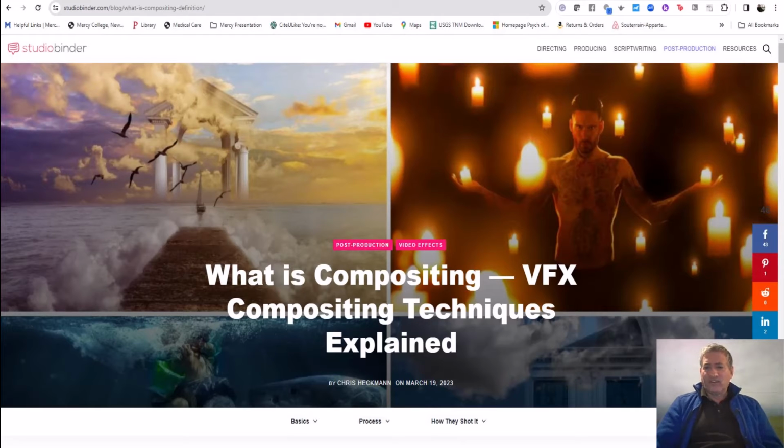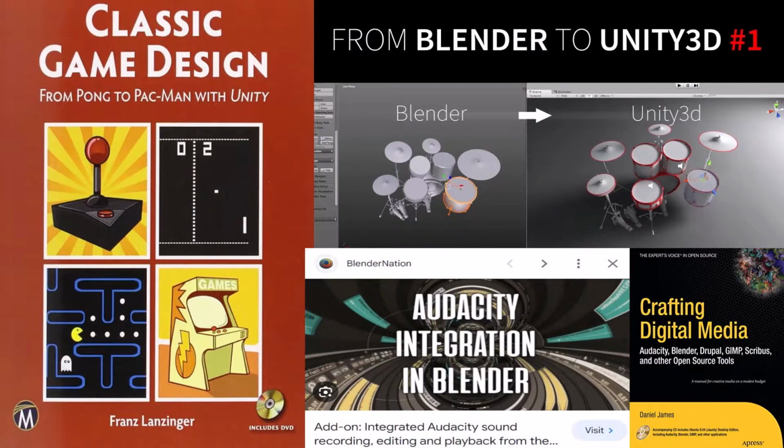Audio, video, still photography, 3D modeling, coding, you name it. You really have to be a jack of all trades and develop a collaborative problem-solving mindset. Because while you can use programs like Unity and Blender and Audacity and Spatial to do everything yourself, it's really tough. It's much better to work together as a team.